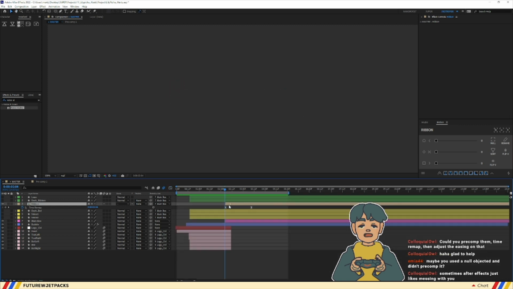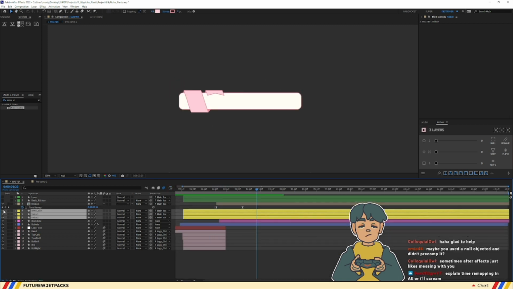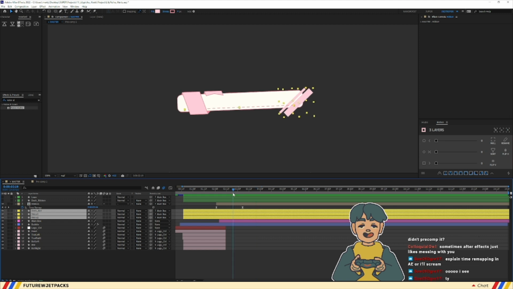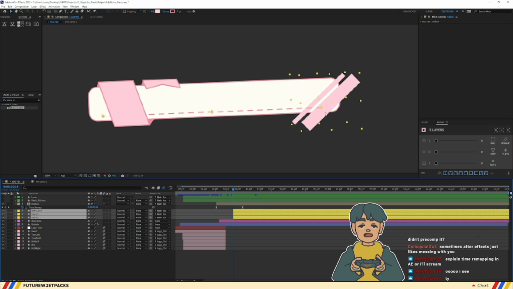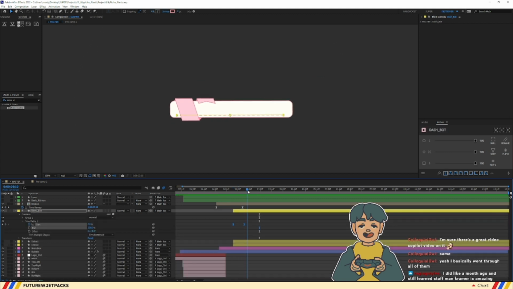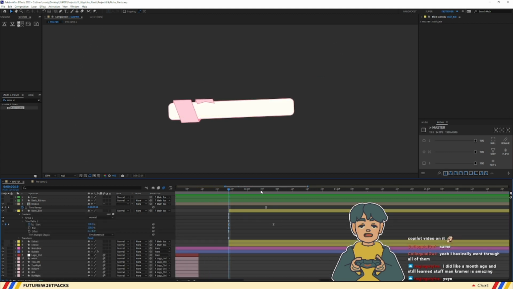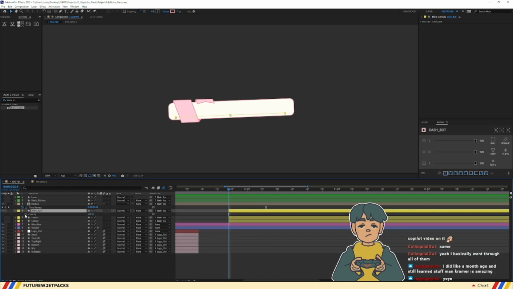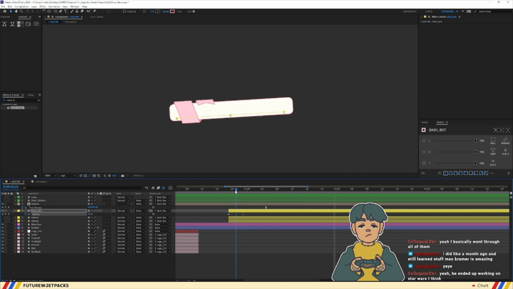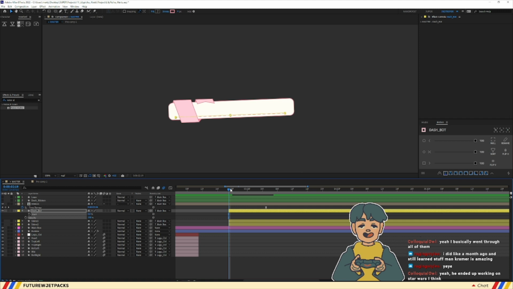We can maybe even have it come in sooner. Let's try animating these. Let's have it come in right about here. So what we'll do is we'll just have this trim path, and then we'll create a mask for these two shinies. It's looking kind of awkward. It's because of the dashes. Gotta figure out another way to bring this in. Or I can cheat. Haha. I can keyframe the opacity and get rid of the awkward part. Oh, it still looks like crap. Okay, let's figure out another way to bring this in.